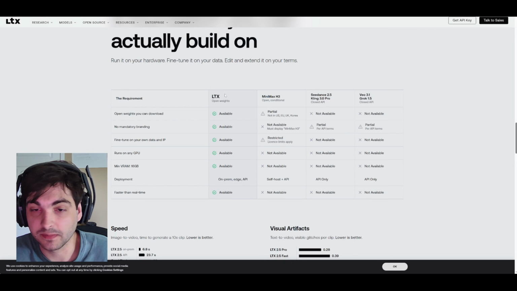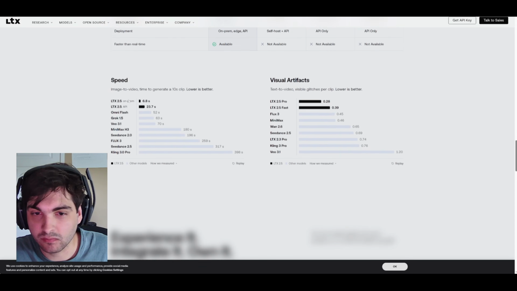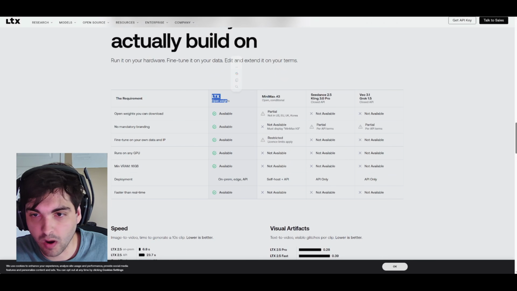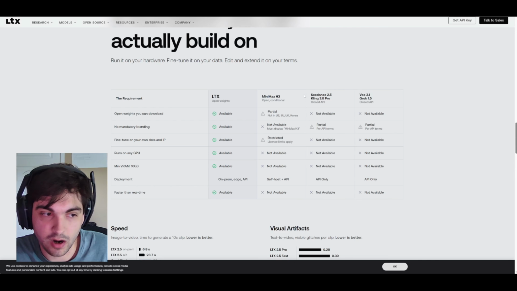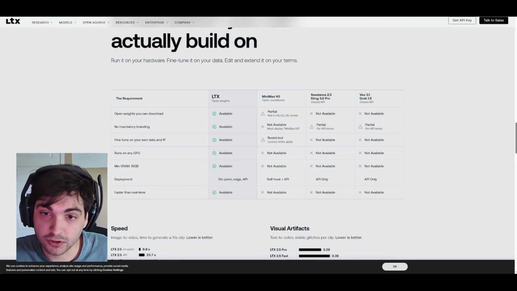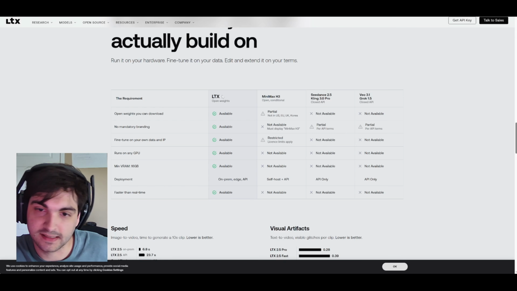It's also claimed to be very, very fast relative to Minimax H3, which has been kind of dominating the scene over the last week. Really, LTX 2.5's edge right now doesn't have anything to do with this. It's the fact that it's the only one of 3 recently released models you can actually download and run offline and fine-tune without any sort of license restriction. It also is relatively small, so people with at least a 16 gigabyte VRAM card should be able to run this.